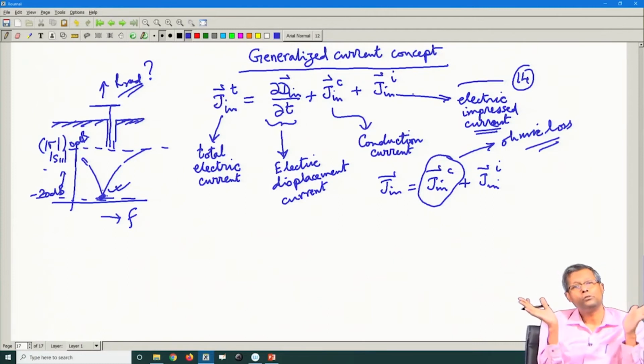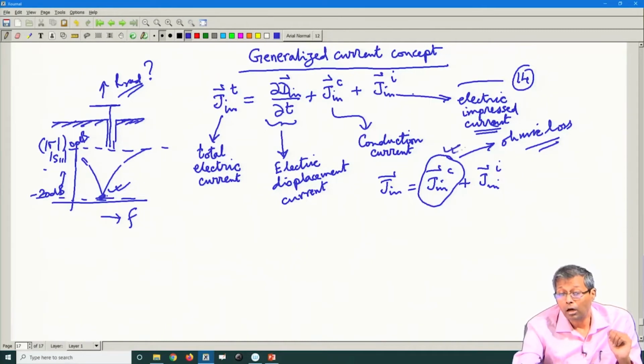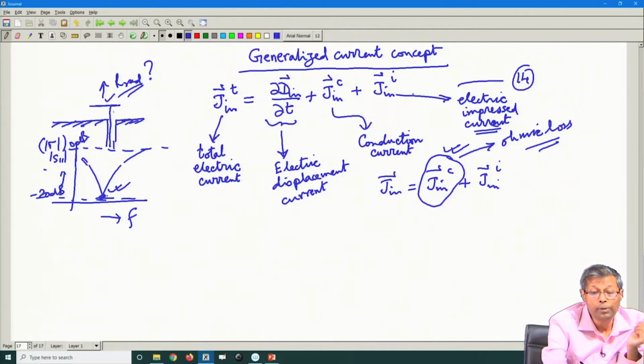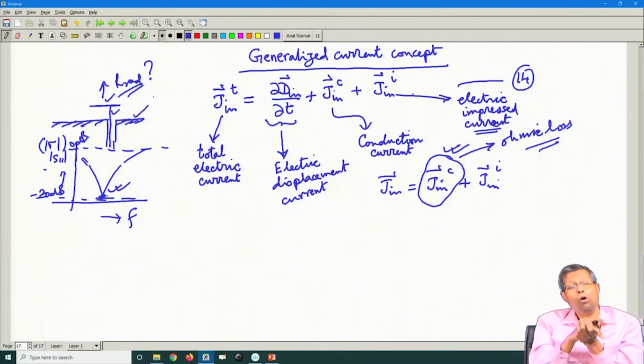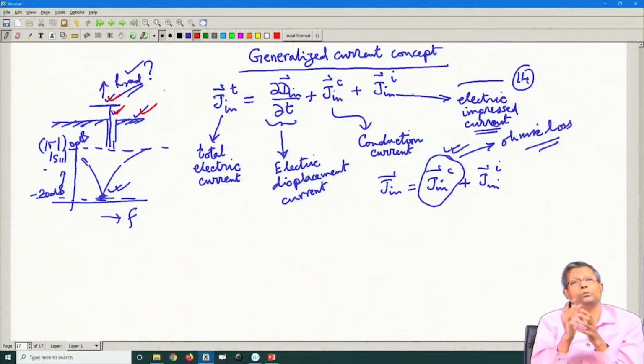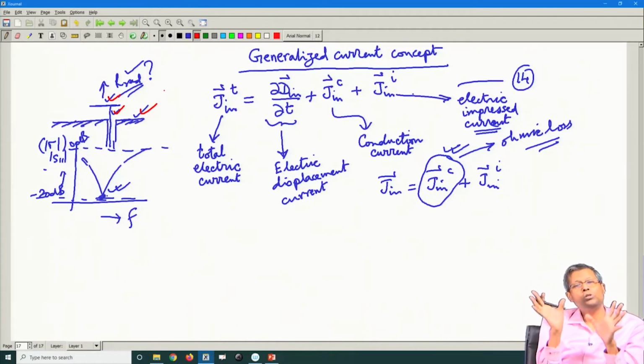There can be two candidates. One, the power is taken completely by the ohmic loss. This is the component which is causing heating of the patch, heating of all this metallic surface, heating of the probe, heating of the ground plane. Or it can be contributed by a mixture of radiated power and these ohmic loss powers, or it can be mostly radiated power. So, this third situation is what I would like.